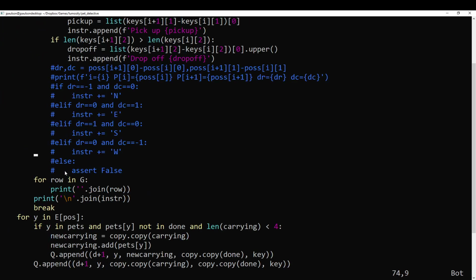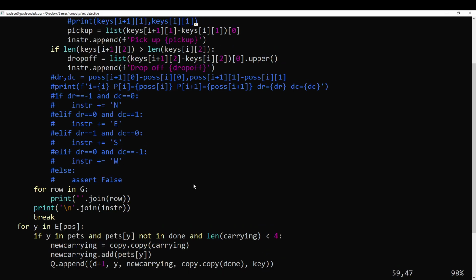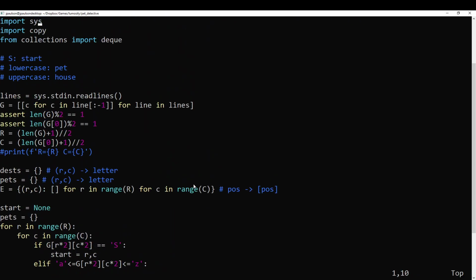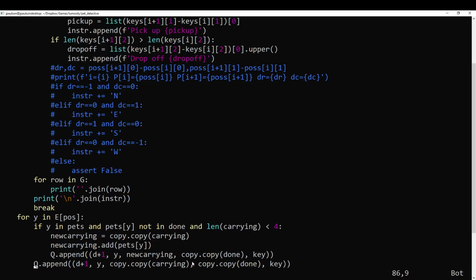So this is like a real life application of BFS, right? To actually solve this puzzle game. So I think that's kind of neat. This is not designed to be a programming problem. It was just designed to be a problem-solving game. But it turns out that you can use the graph techniques that we've been looking at to solve it. So I think that's neat. Hopefully you think so too. So that's it.